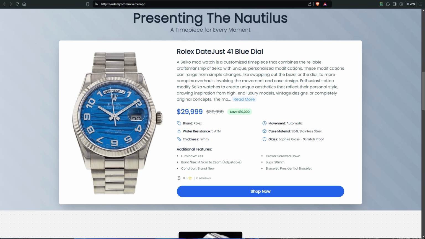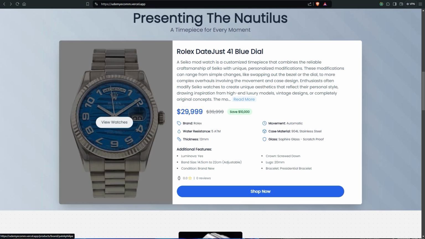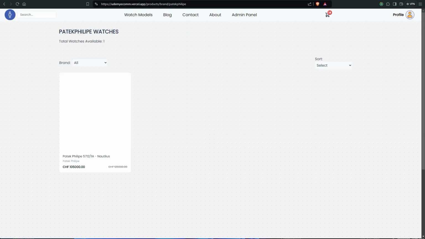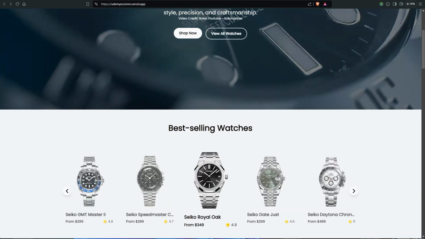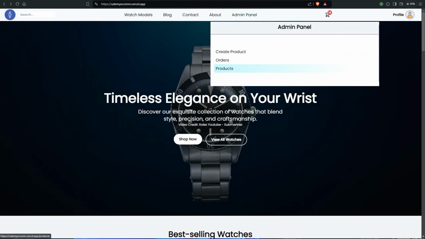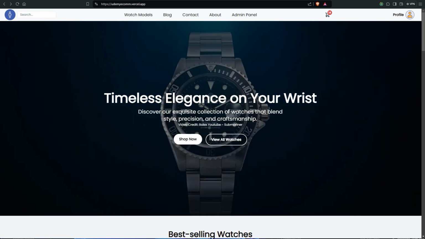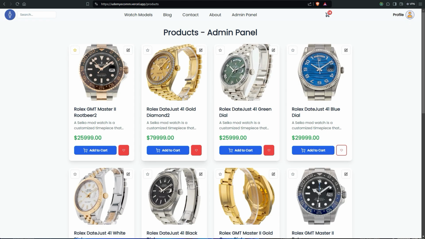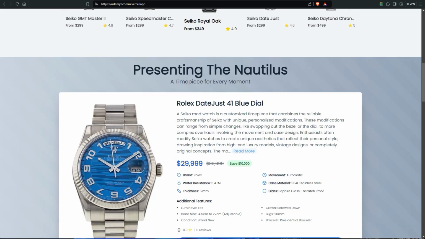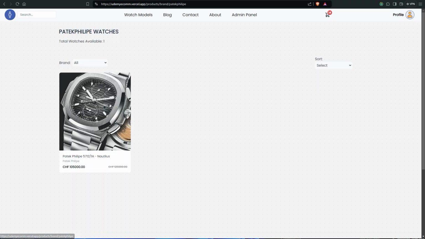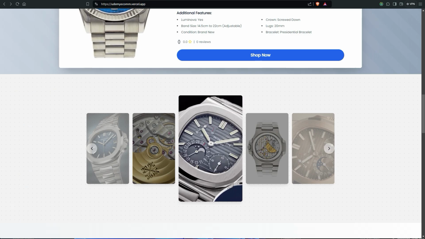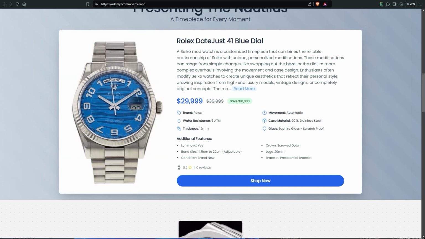Then we move down to the showcased or featured product over here, which is also dynamically set. We can go here, we can go to the admin panel and we go on products. Here we can set it whatever we want. We can just click that star over here and the product is gonna be featured. And it's gonna take you to the corresponding link of the product.